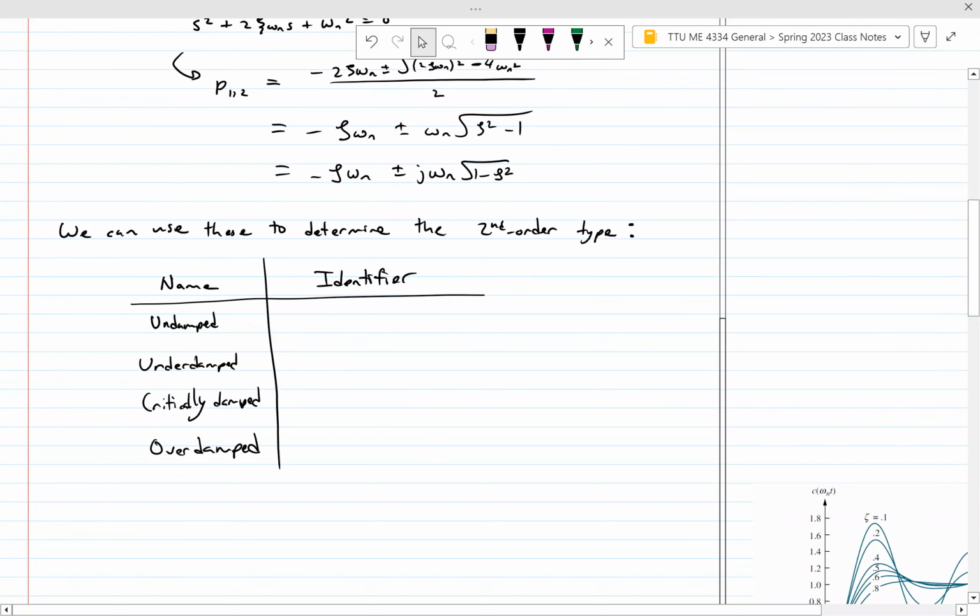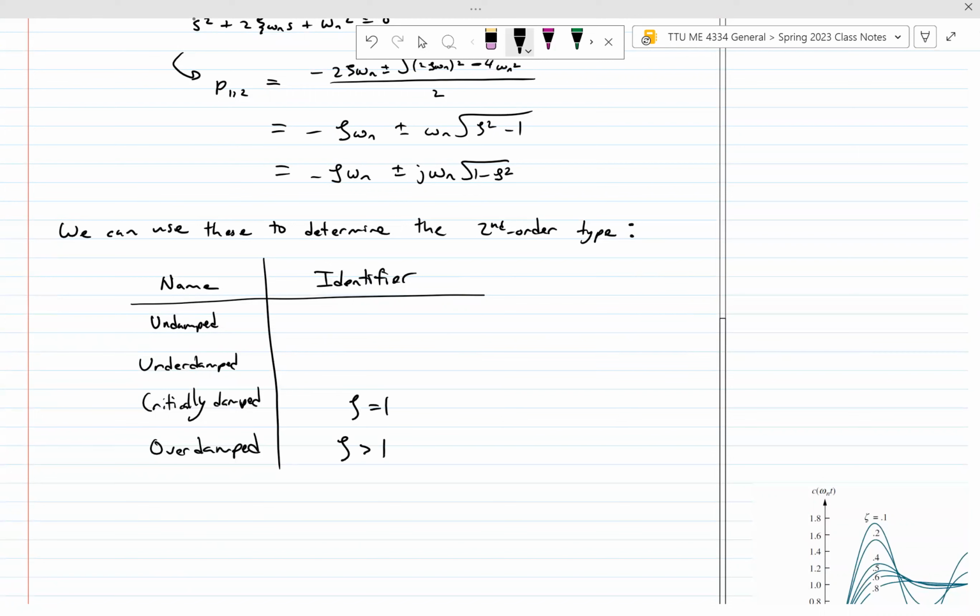What values do you think the damping ratio would be for an overdamped system? Greater than 1, right? What about critically damped? Can you say a little bit louder? Right? It's equal to 1, right? That's what the damping ratio is. If a damping ratio is 1, that means the ratio of its damping value or its coefficient over the critical damping one, the one that would make it a critically damped system, is equal to 1. They're the same thing, right?